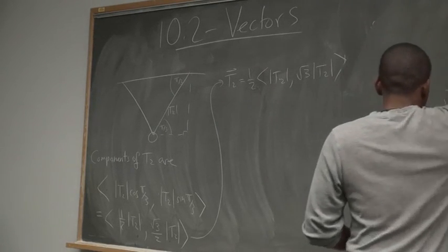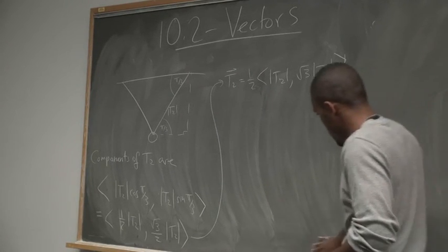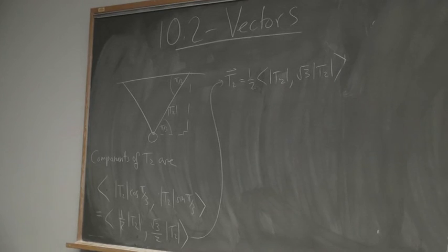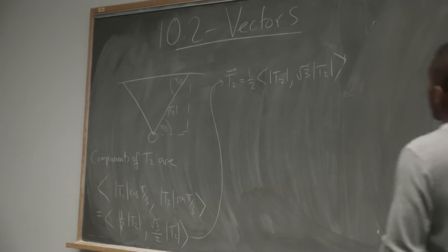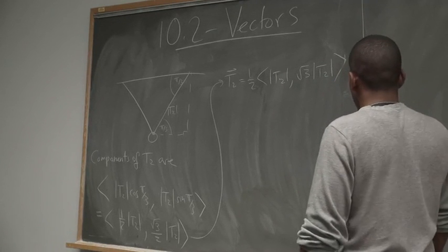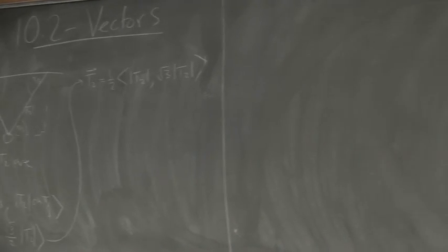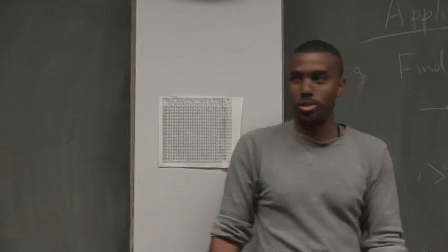Now, of course, the system is in equilibrium, right? If it's holding up the weight, it means that the force that is going up should be equal to the force that is going down. That's why it's staying stationary, right? The force that I'm pushing up with must be equal to the force that I'm pulling down with, right? If that wasn't the case, it would actually fall or shoot up into the roof.